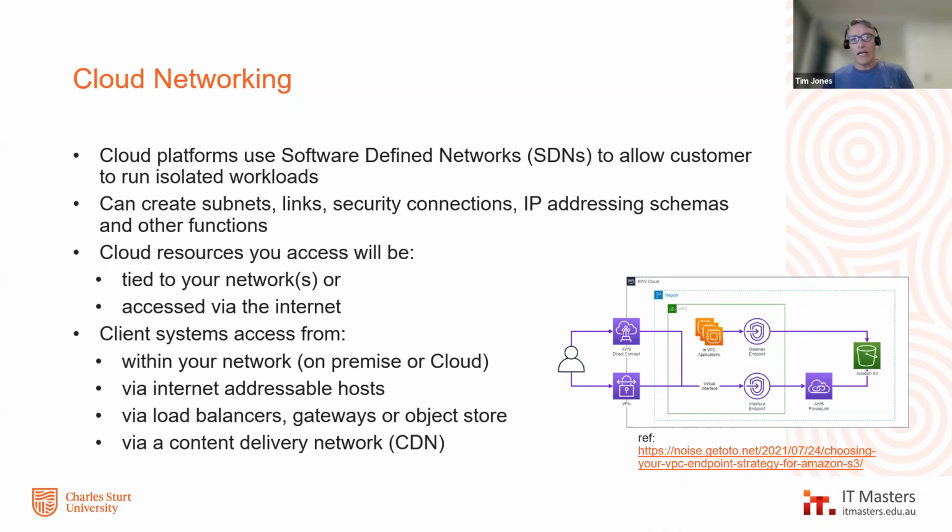But when we look at other resources within those sites, something like the Amazon S3 capability for file access, by default that's accessed over the internet. So we need to leave the bounds of our network, go out onto the internet and connect back again. So we need to be aware of what those connections look like, and what the needs of our applications are when we're designing and controlling the rights that users and applications have within our network. Our client systems can access via the internet, using load balancers or CDNs or anything else. So there's a whole bunch of ways that people can access things.